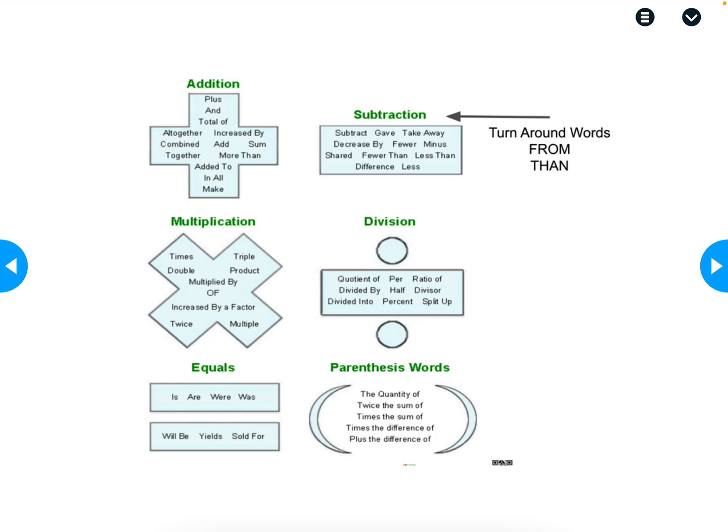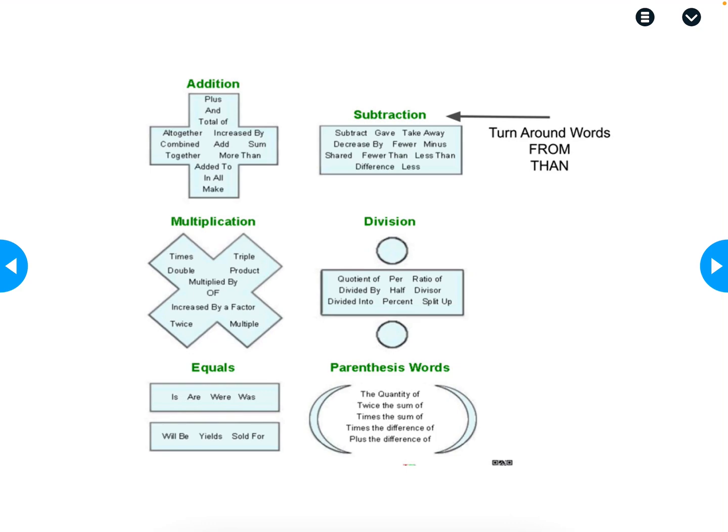All right, we're going to go next to translating algebraic expressions. So I have a bunch of key words on here that we've talked about earlier this year that represent addition, subtraction, multiplication, and division, and some key things about turnaround words. So if you see in a subtraction problem something like take away from or less than, remember that from and than are turnaround words which will switch the order in which you write the algebraic expression.